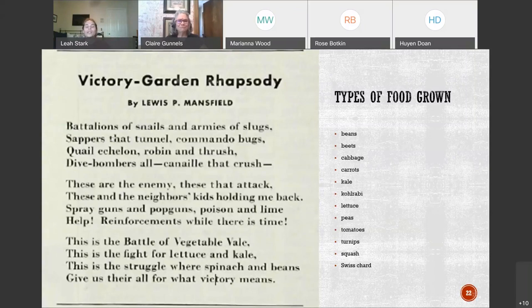There were, again, lots of propaganda posters, and there were tons of articles. Like this particular one, this is actually a poem that anchors Victory Garden Rhapsody. This was found in the Saturday Evening Post, and there are lots of stories encouraging Victory Gardens. They had tips about growing, stories about people growing their own Victory Gardens that they would publish, and that came out throughout the entire time.